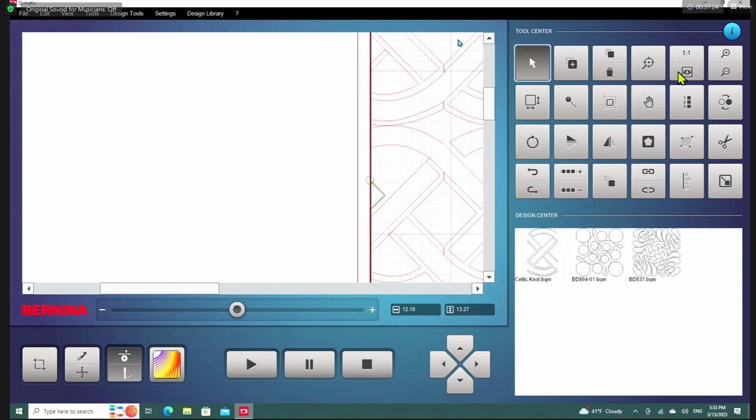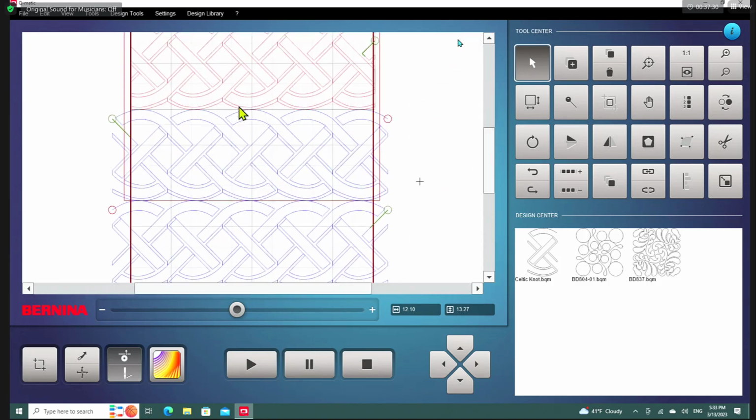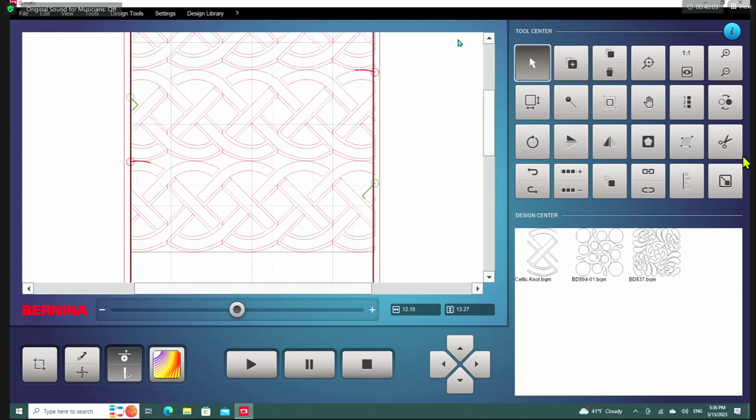And again, what I wanted to show you is not so much how to do edge-to-edge quilting. What I do want to show you, though, is say that this was the edge of the quilt and it was at an angle. Or even better yet, say you were over here and you're noticing that as you're quilting, the edge, for whatever reason, is drifting like this. I mean, hopefully it's not going to be a couple of inches difference, but you know what I mean. We've all been there. We've all done that. Or let's just say that this is the end of the quilt here, and it's still true also with an east or west side of the quilt.